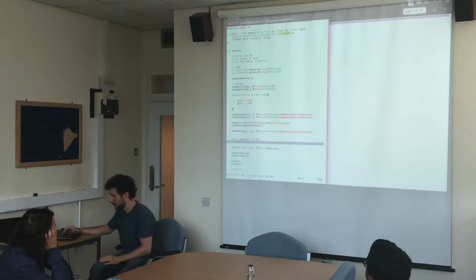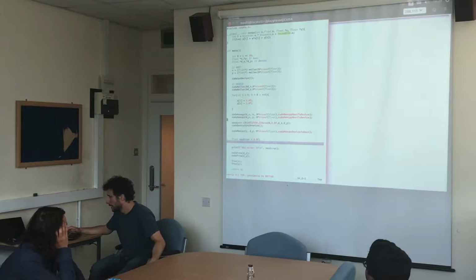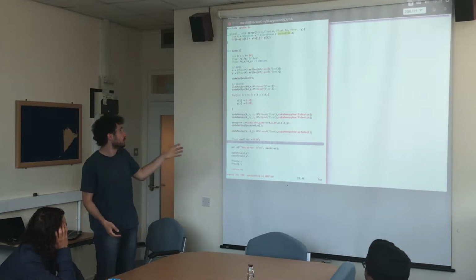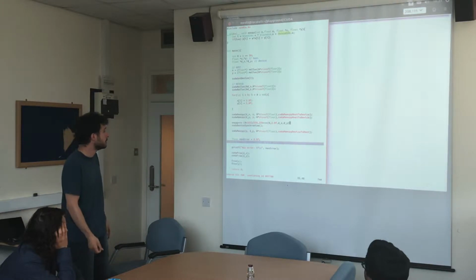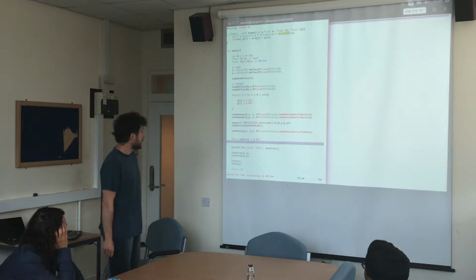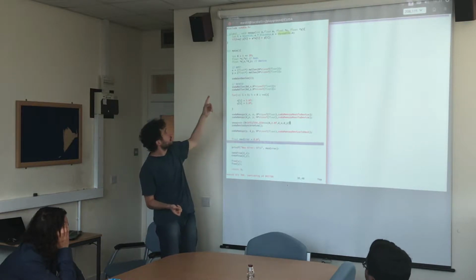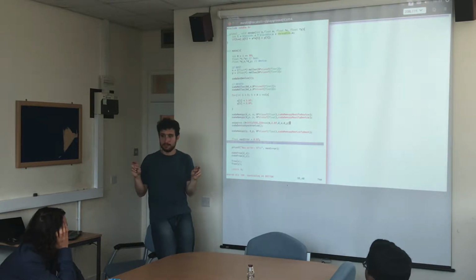We fill in the data on the host, we copy from the host to the device, and then we can finally call our kernel with this strange notation.